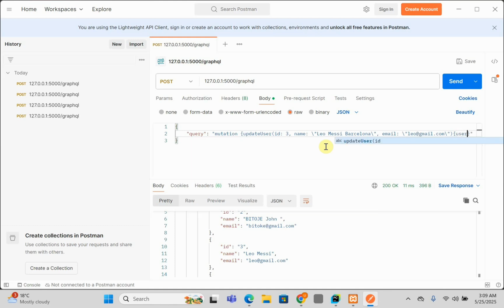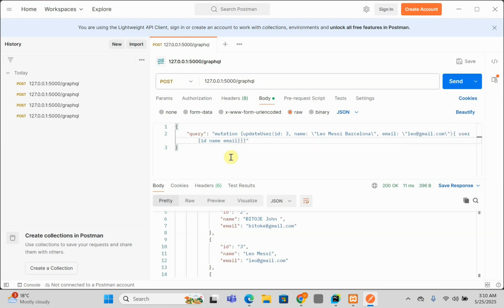So user, then ID, name, and email. So after that, the ID and here another.